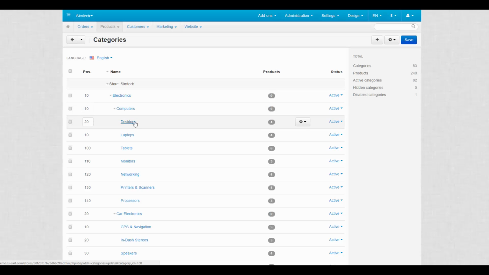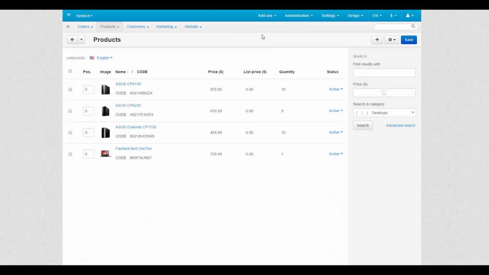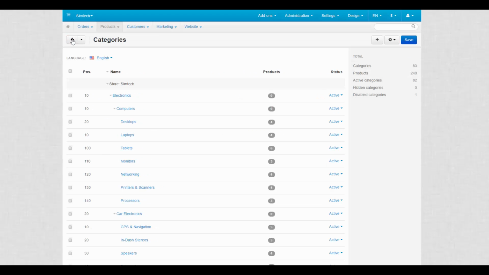Products is the number of products in the category. Usually products are assigned to subcategories so that it would be easier to find them in the future. They are displayed in the root category anyway. Use the last column to activate and deactivate categories. To the right, there is a Total panel that gathers information on categories.